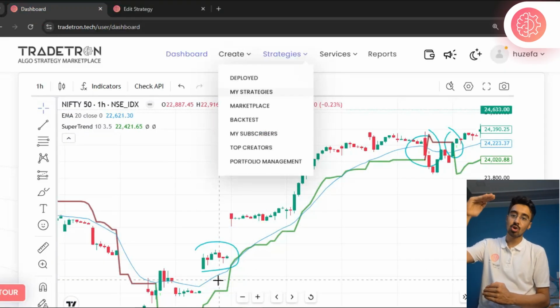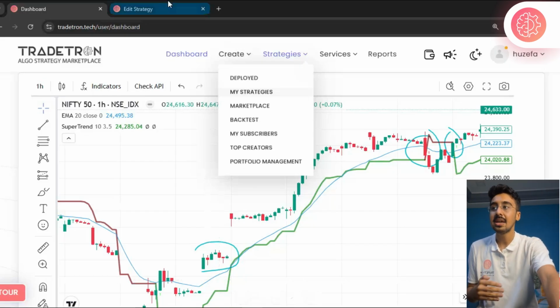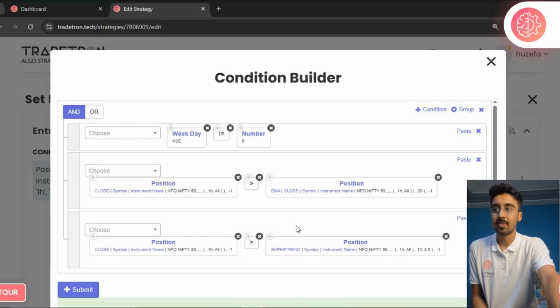If my candle's close is here and the EMA line is here, that means there is a difference between the close and EMA, or the close is higher than EMA. In that case, I will want to take my trade, right? And all of this is happening in a 1 hour candle.